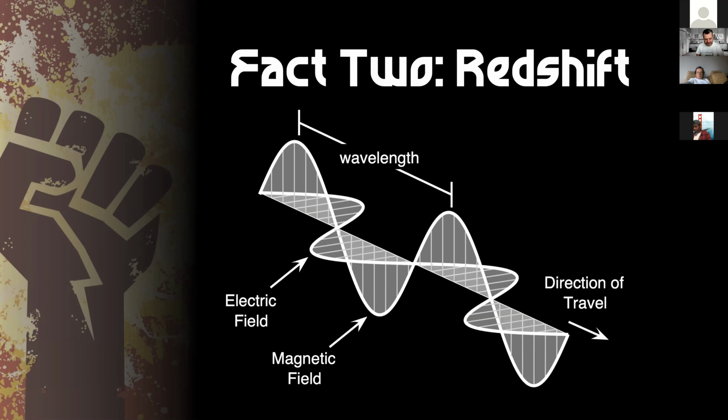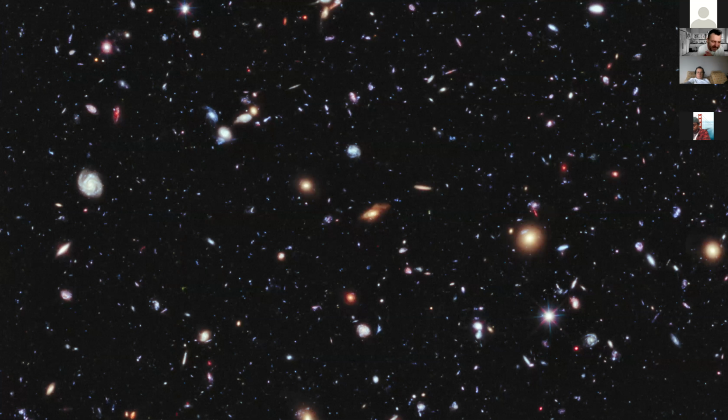And when we take a picture like this picture we've got here, you can see that there are colors in there, but those colors are reconstructed by gathering up the blue light, the green light, and the red light, and you squish them together and you make a colored image. So that's very important because the colors of objects tell us a lot about the stars that they contain. Places that have hot young stars tend to be blue, and you can see there's some blue galaxies in there. Galaxies which have older stars tend to be red. So you can see that there are red stars there.